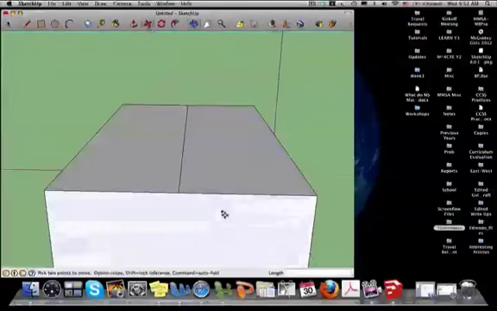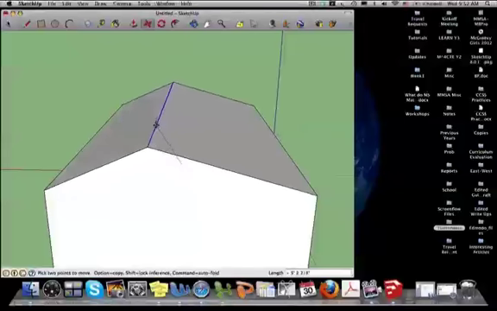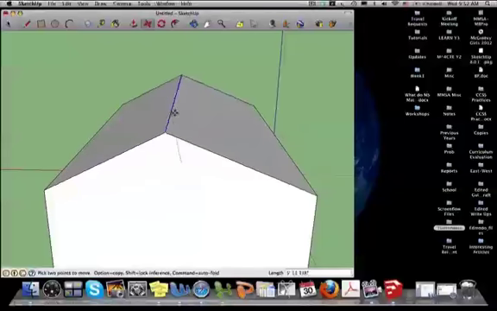So what I can do, going back to the original, is use Control-Z to undo the move that you just did. When I pull this up, I've got this indicator line here, and notice that most of the time it's black, but at a certain point it's blue.